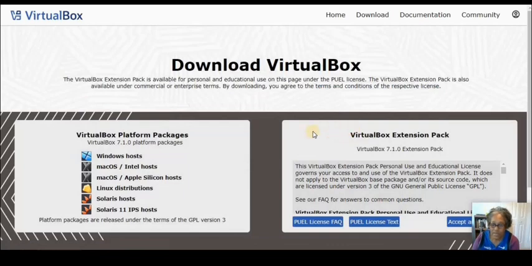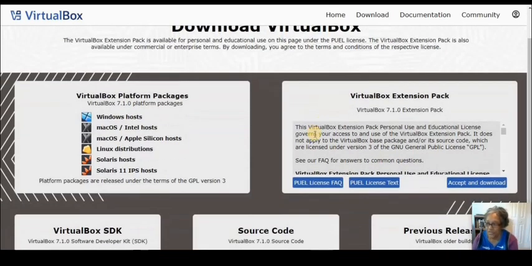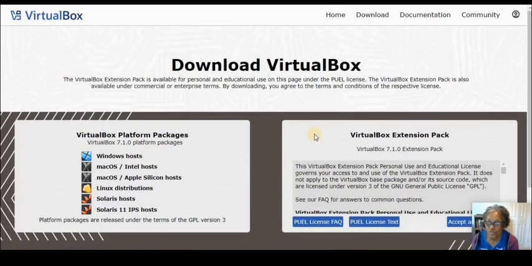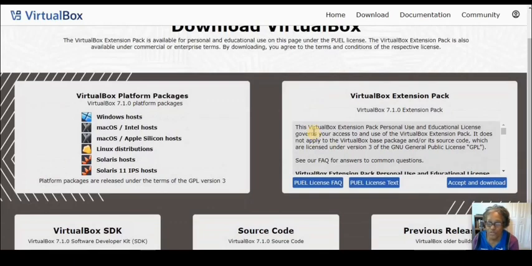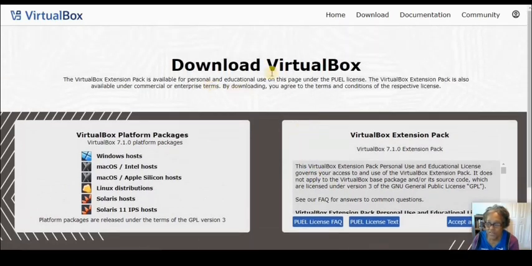So I'll go ahead and take a chance and click on download, and then it comes up with this option here. You always should read through stuff before you download so you know what you're doing exactly. Download VirtualBox. The VirtualBox extension pack is available for personal and educational use, PUEL license.